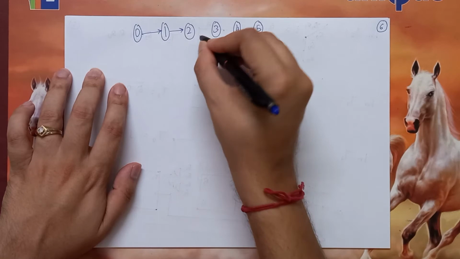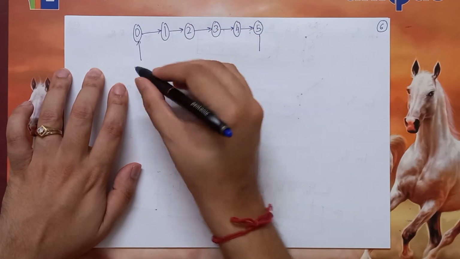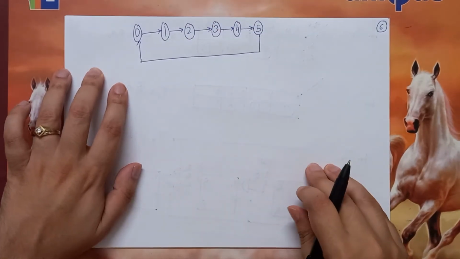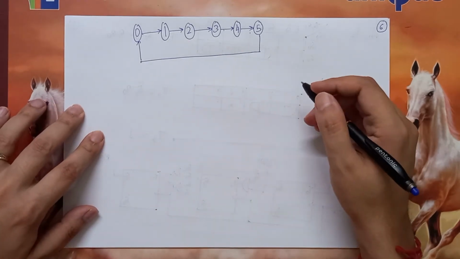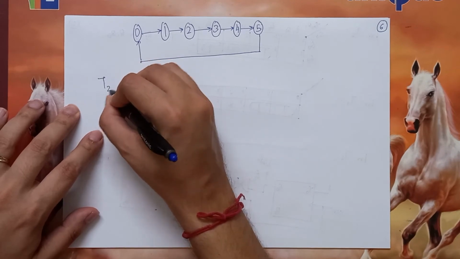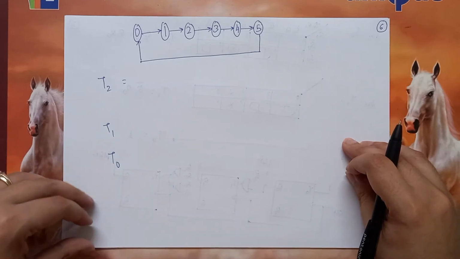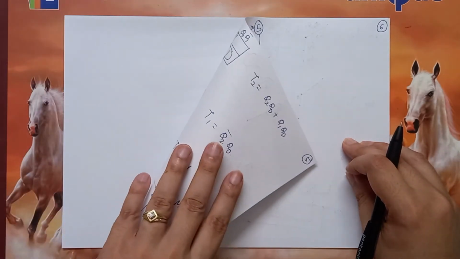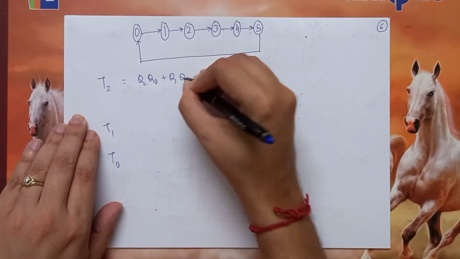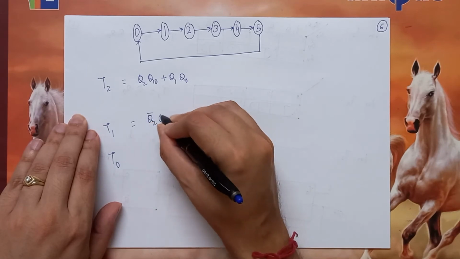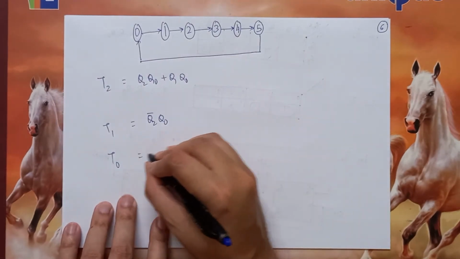This is something we have ensured so far. So when we get 6 and 7, right now we do not know what that will be. So therefore, let us write what is T2, T1 and T0. What we derived as the expressions was that T2 is Q2 Q0 plus Q1 Q0. T1 is Q2 bar Q0. I guess that is correct. Yes. And T0 is 1.